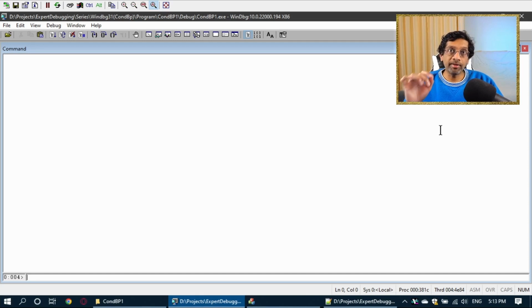The reason that there are two different commands to set a breakpoint is that unresolved breakpoints get resolved when the module is loaded into memory. So for example, if you want to set a breakpoint on a DLL and that DLL has not been loaded into memory yet, you have to use BU. Let's go ahead and set some breakpoints.